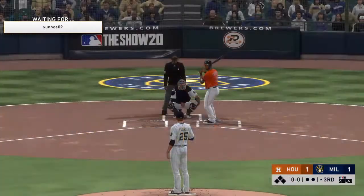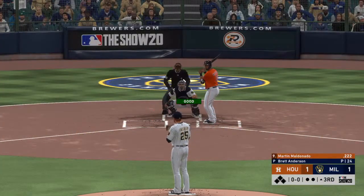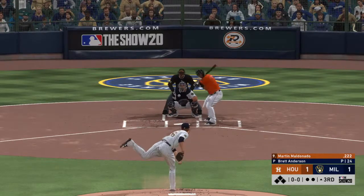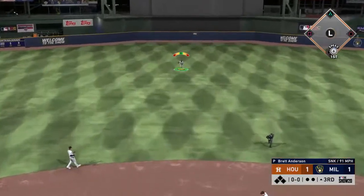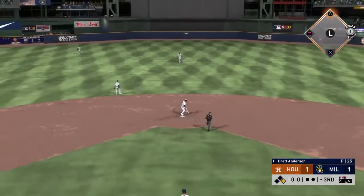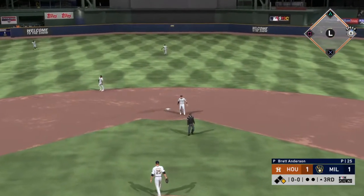At the plate, Martin Maldonado, as we are all set to begin the third inning in this one. First offering on its way. Line drive, and that's a base hit into center field. So a leadoff base hit out of the 9th spot, and that sets the top of the order up nicely here to start the inning.